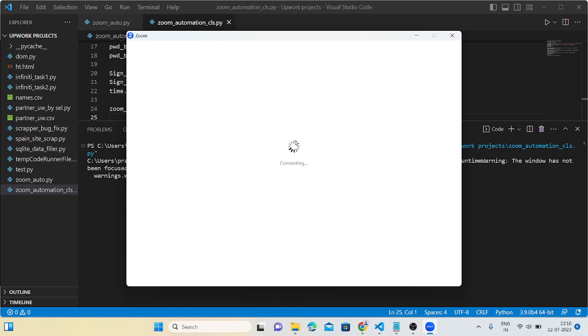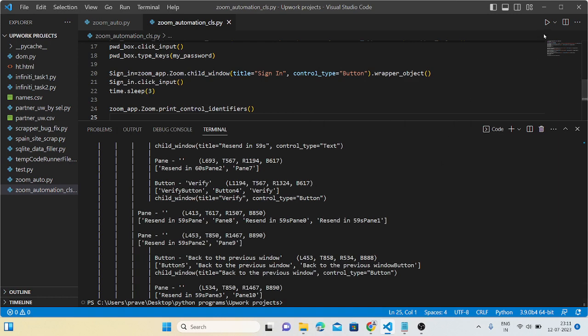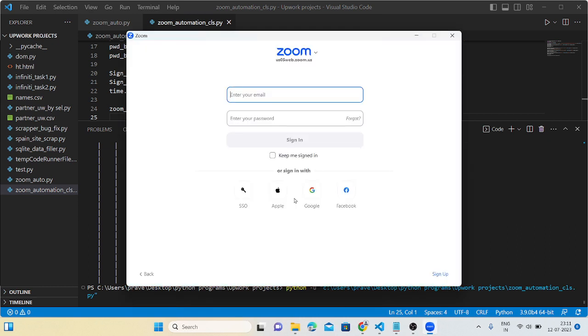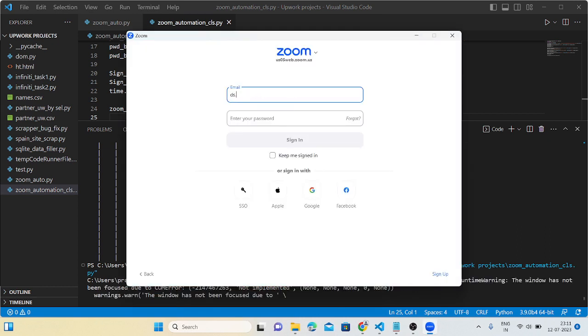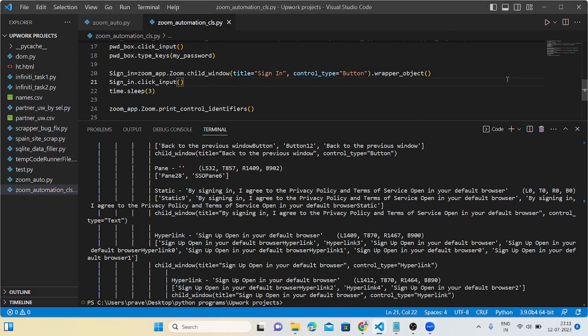Yeah, so this time it's not showing any issue, but sometimes after clicking here, some text will be available in the box by default. So before typing our email ID, we need to clear it and then type, otherwise it will sometimes give an error. So before typing, we need to clear whatever text is inside this text box. We need to handle that part also.